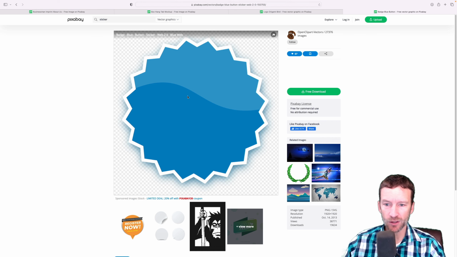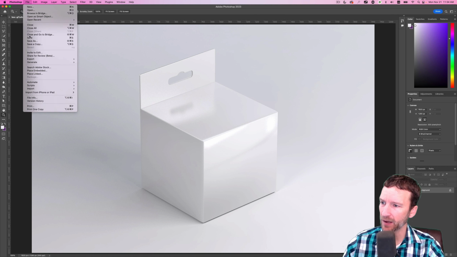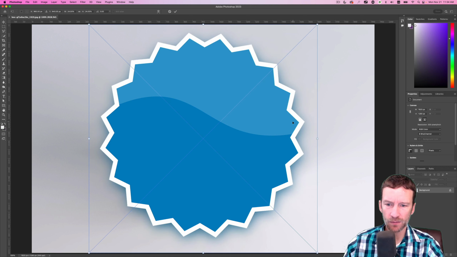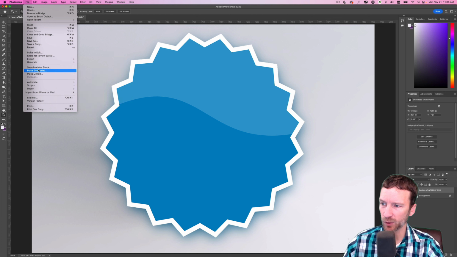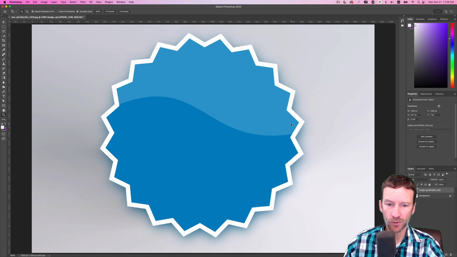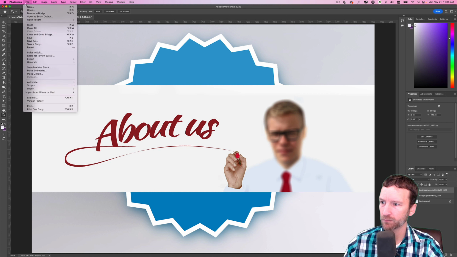So once you have that, you need to get back into Photoshop and open up your product box. The product box is going to act as your base layer. And then we're going to import all of the other layers one by one. So let's go ahead and say File, Place Embedded. And I'm just going to choose each of these and place them. The sizing of these layers honestly doesn't really matter at this point because we're going to be wrapping these inside of a 3D space in your product. So I'll just place each of these one by one.